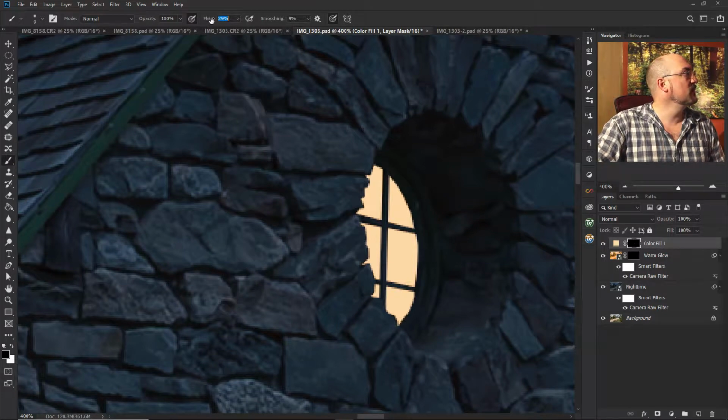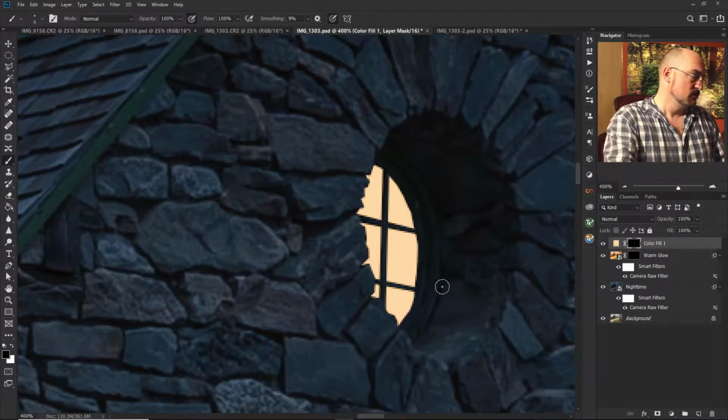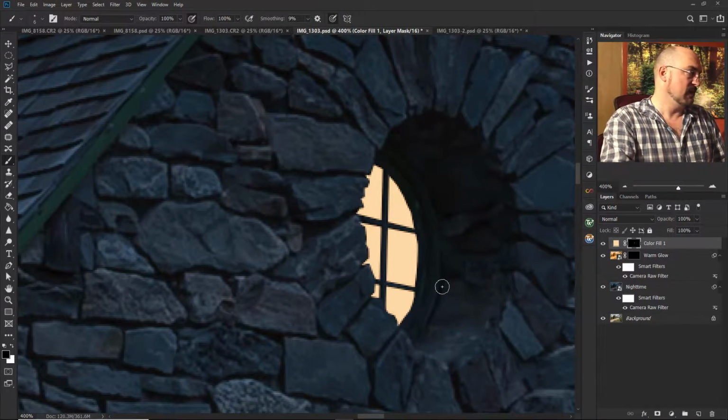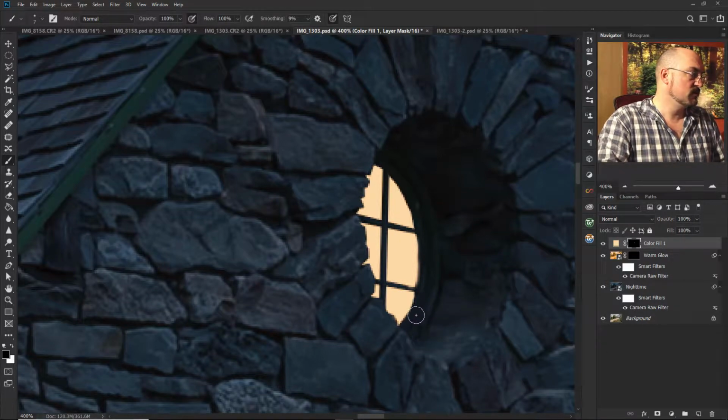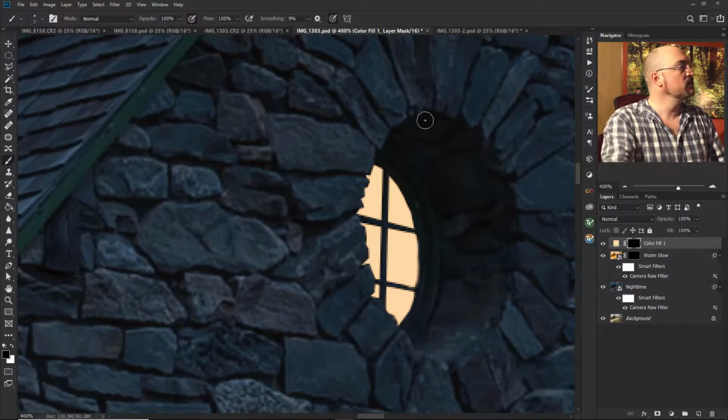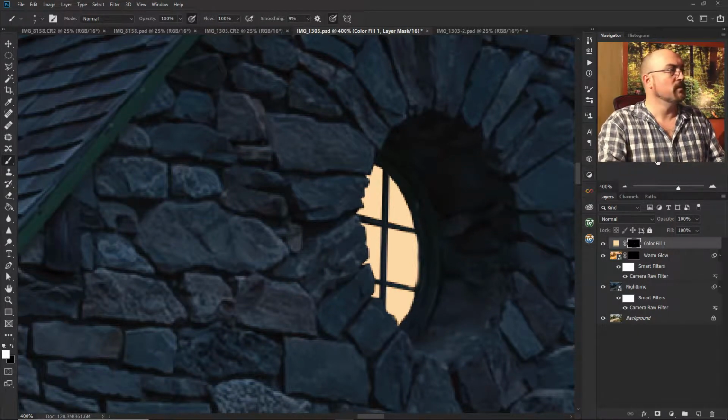I'm going to go ahead though and just kind of help with the roundness of this just a little bit because I think the angle tool may have messed with me a little bit. And I'm just going to kind of round this out a little. There. Switch to the black foreground and kind of round this part out a little bit. And maybe just round a little bit there too. There we go. Perfect.